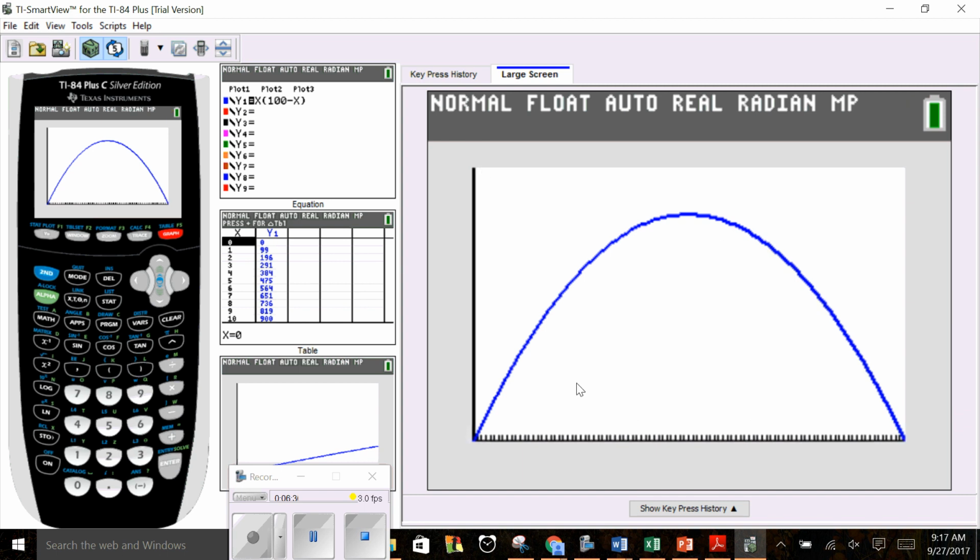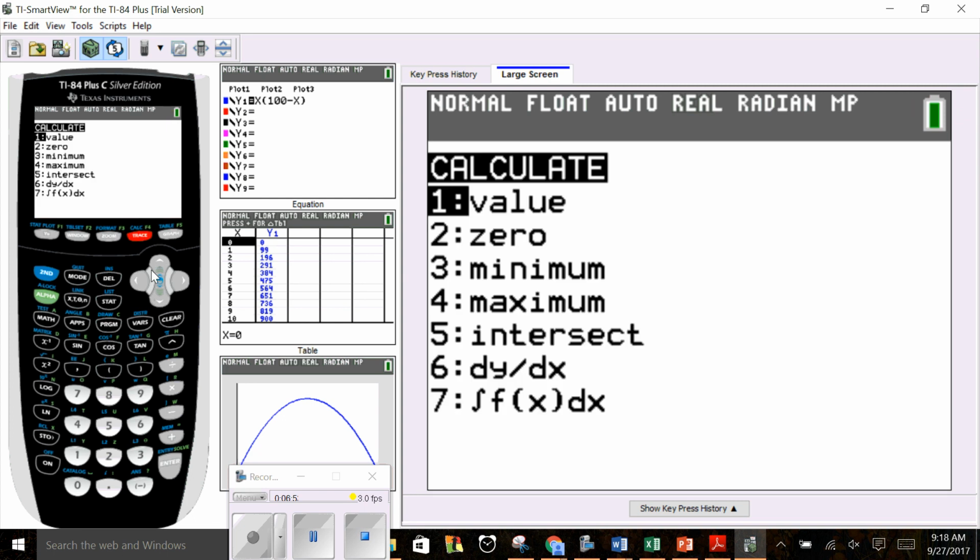We're going to need to understand what's going on with the graph. Our length is on the x-axis where my arrow is pointing, and our y-axis represents the area. If we're looking for the maximum area, we're trying to find that spot right here. I'm going to share a little calculator trick with you for how to find that. If we go second, trace, you can follow the red buttons over here, and we pick maximum right there.